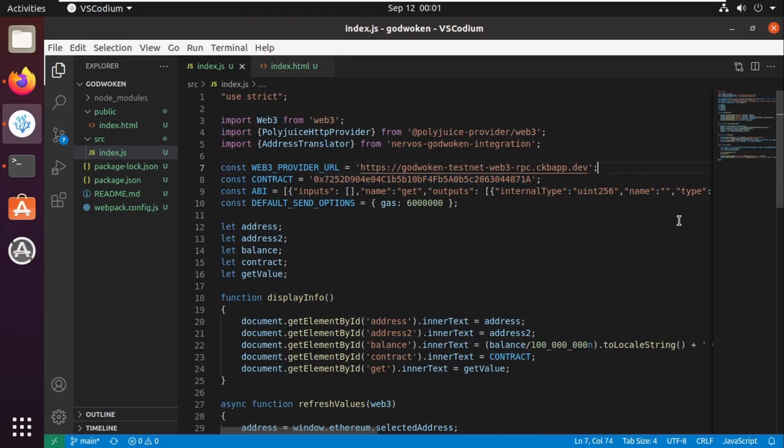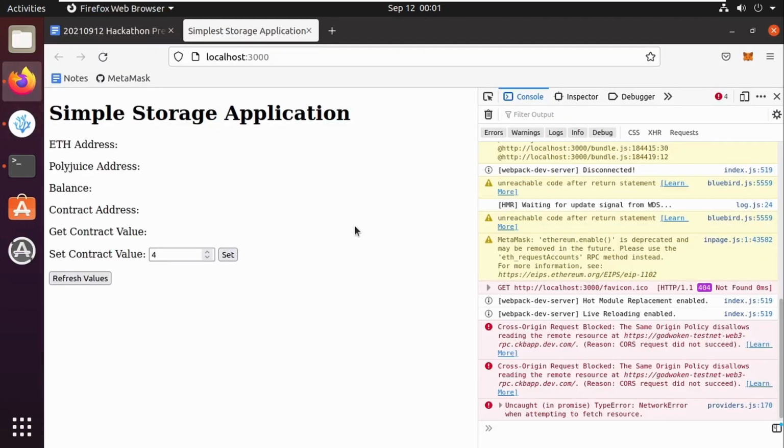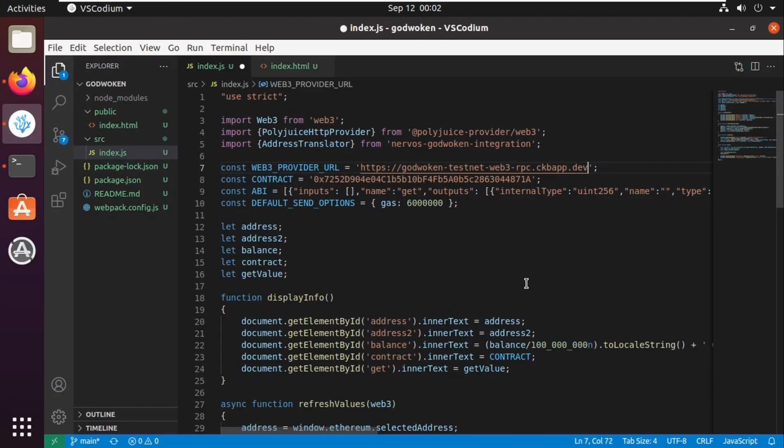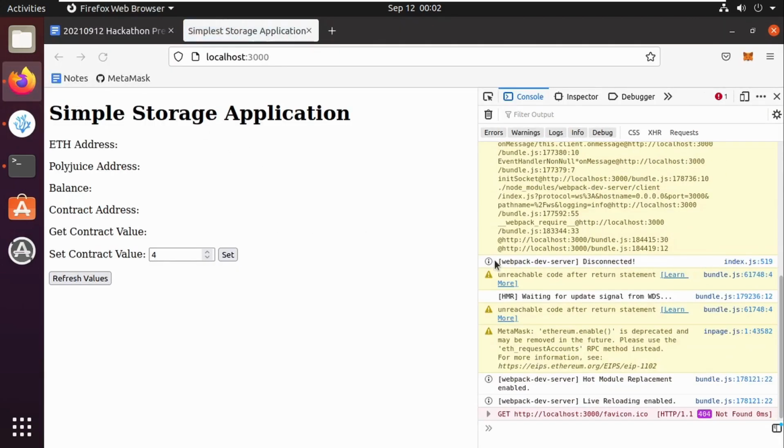And the last one I want to check is let's say that somebody copied and pasted the wrong URL here, the wrong web provider or something. So let's try a domain that doesn't exist. I just put a .com on there. And now we're getting this error here about CORS request blocked. And it's because the CORS request did not succeed. Now, we'll change that back. There's actually one other thing that could cause that, and that's sometimes if you have HTTP instead of HTTPS, that can also cause a CORS error.